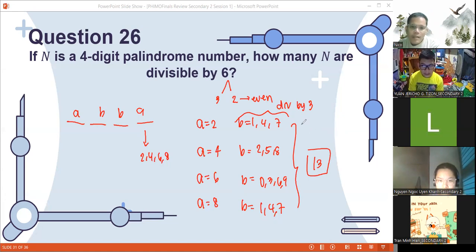Sir, how did you get B is equal to 1, 4, and 7, 2, 5, 8? For example, if this is 2, you find a way that you'll make this one divisible by 3. So you have 1 and 1, 3 plus 3, right? Divisibility rule by 3. That's why I wrote it here, divisibility by 3. If this is 2, you can also have 4 and 4. You can have 7 and 7, right? You just simply need a number that makes it divisible by 3. So 2 plus 1, 3, correct. 2 plus 4, 6, divisible by 3, correct. 4 plus 2, that is 6, correct. 4 plus 5, that's 9. 4 plus 8, 12.